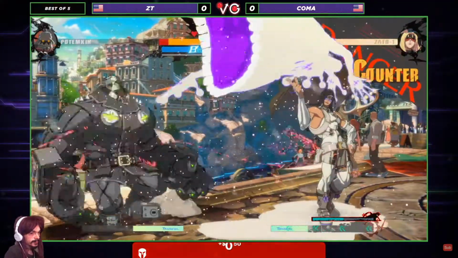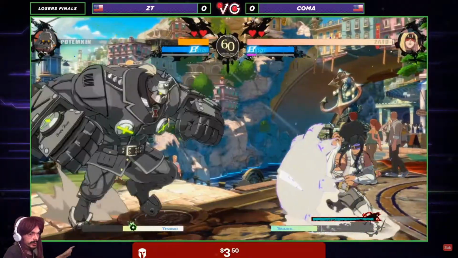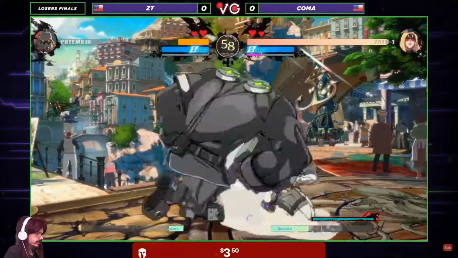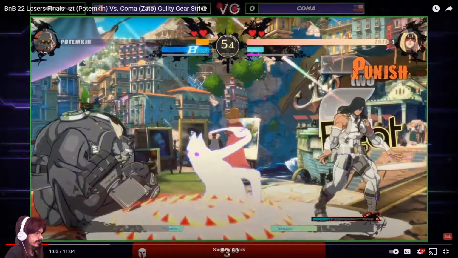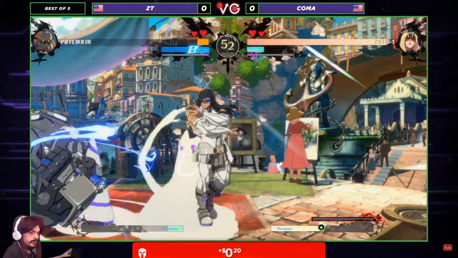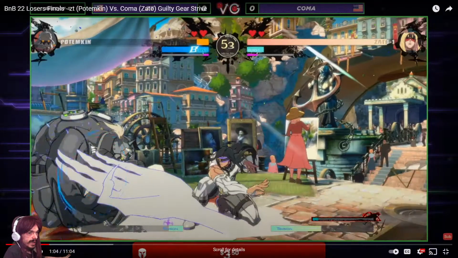Meanwhile, Zato, he doesn't want any part of it, really. Now he's got a chance to go in and do something aggressive. Blocks it all, so he just backs up. And now, burst, get him off me. I don't want Potemkin on me. If Zato's in a position where Potemkin knocks him down, it's all over for Zato, basically. He doesn't even want to risk it. So he's doing a good job of keeping Potemkin down, and this is what Zato's about.